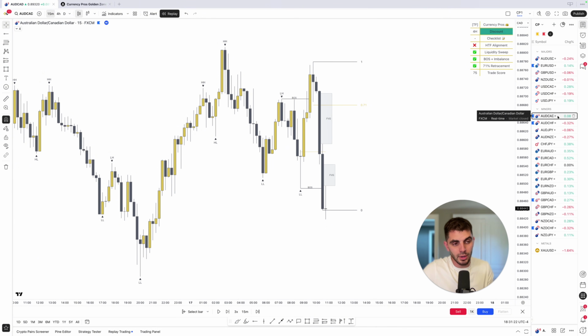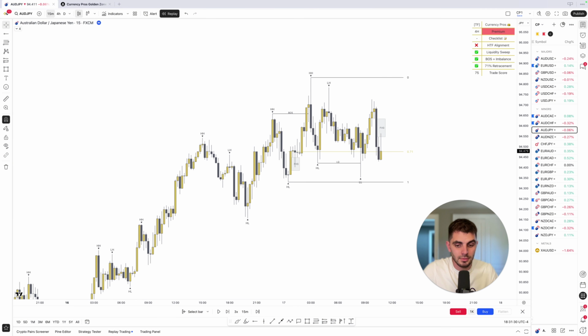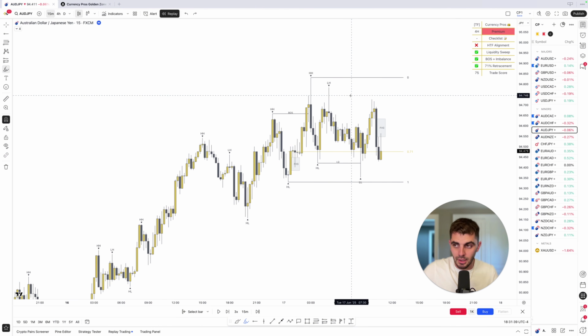This happens quite often. Look at AUD/JPY, for example. From a higher time frame perspective, this pair has been doing absolutely nothing for quite some time. It's been very choppy, but in the past, I remember even last year, this was the best performing currency pair on my watch list. So things change very quickly in the market, especially when there's so many geopolitical events happening in the world, so much controversy, so much uncertainty. And keep in mind, these Forex assets are based on currencies of countries. So that's something to keep in mind.